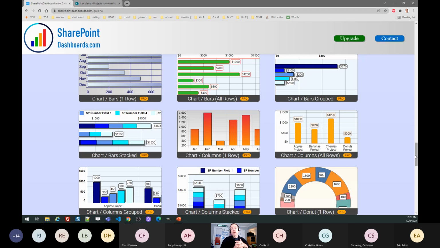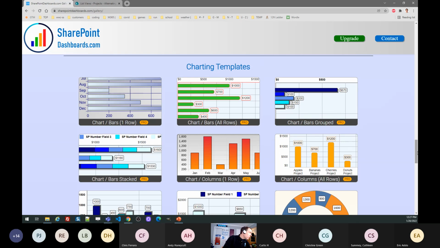Another barrier when it comes to Power BI is that it's very developer oriented. There's a relatively steep learning curve. There's a lot to do with it. It's a pretty deep and broad platform. Obviously, there's a lot of things you could do with it, but it doesn't necessarily match up with the needs of a business that, say, just wants to do some basic charts. They want to do something quickly and simply, and that's really all they need.